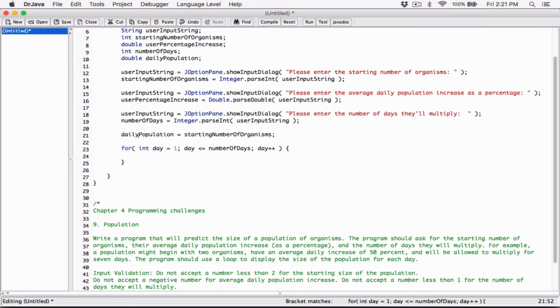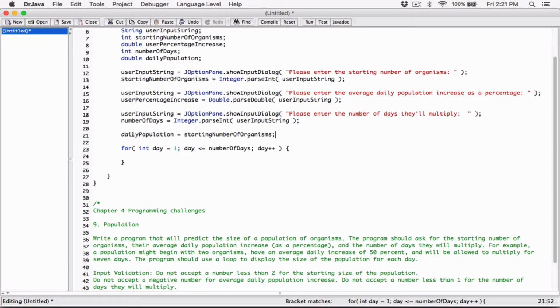This daily population is going to be an accumulator, because we're going to use the same variable to do the repeated calculation. We can break it into different steps, but it's the same thing. I'm transferring the contents of the starting number of organisms here, and after that we wouldn't need it again.